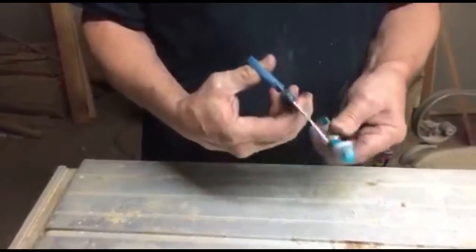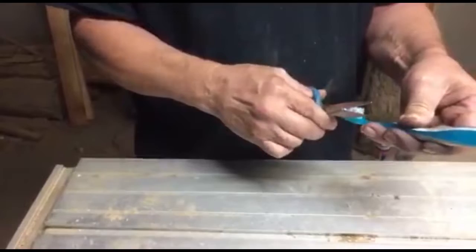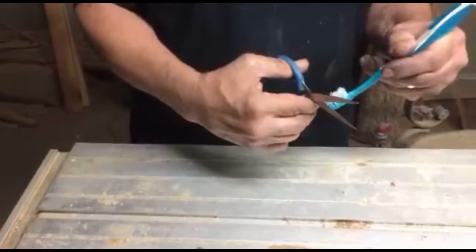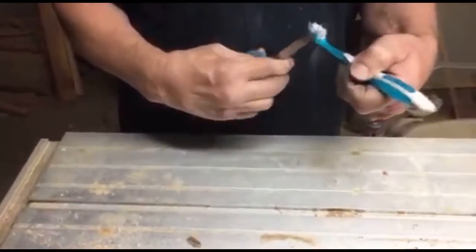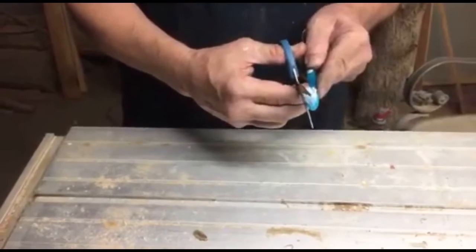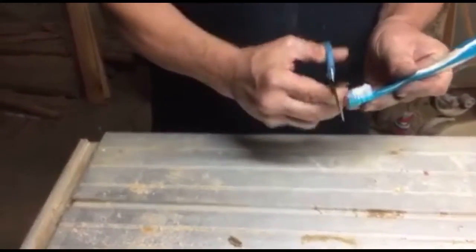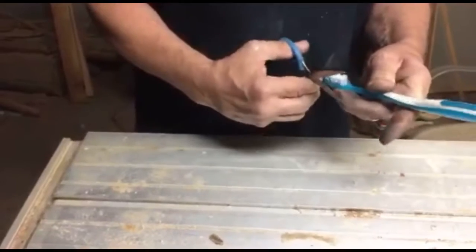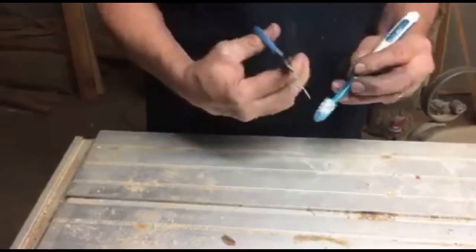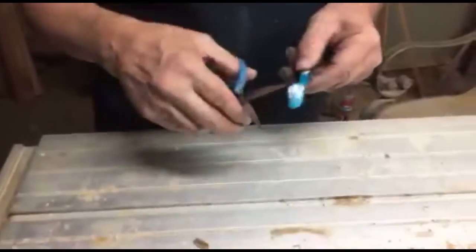Okay? And you renew your toothbrush. And I'm here to tell you, it makes them good as new. Now for some people, you're going to say, come on, Ken, it's only a toothbrush. Okay, it's only a toothbrush. But what if you have 5 children and you can save roughly $18 a year, depending on how nice and fancy your toothbrush is, the quality of the toothbrush, I should say. If you buy these high-end, top-notch toothbrushes, then you're spending $5-6 every 3 months, every 2 months. That's over $18 a year.